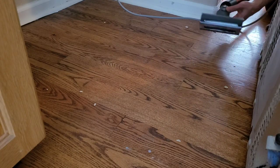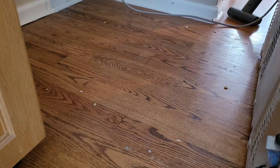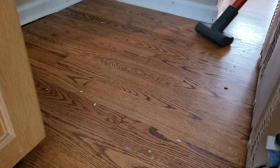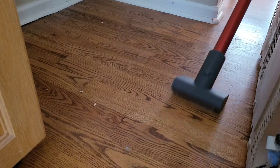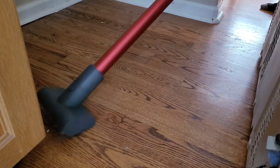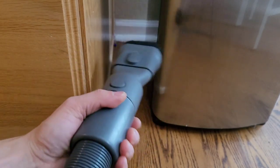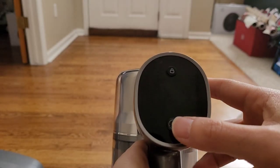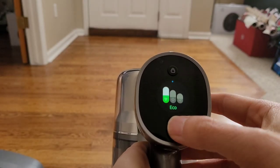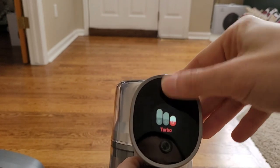A lot of people like cordless stick vacuums because of their versatility. They have a lot of attachments. With this guy you get the mini motorized head for cars and smaller areas. Also there's a long extendable wand which gets behind the kitchens, behind the couches, and underneath the couches. Also there's a flexible head and a crevice tool. So there's a lot of great attachments to the Dreamy Tech T20. This guy has an LCD display, 25,000 pascals of suction, and the motor itself spins at 125,000 RPMs. That's craziness.